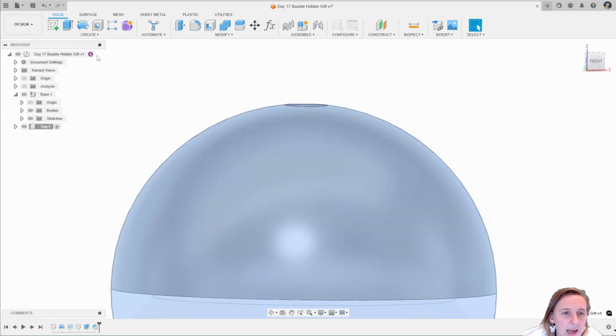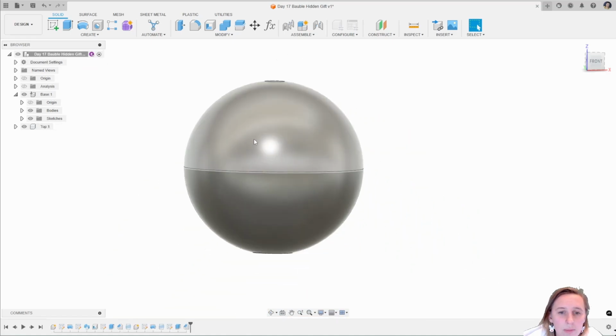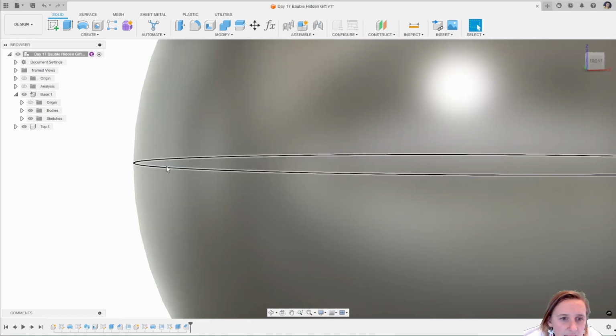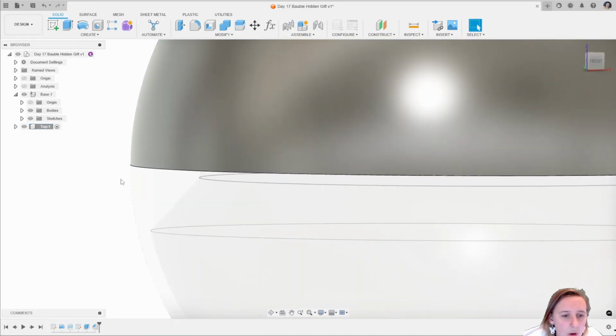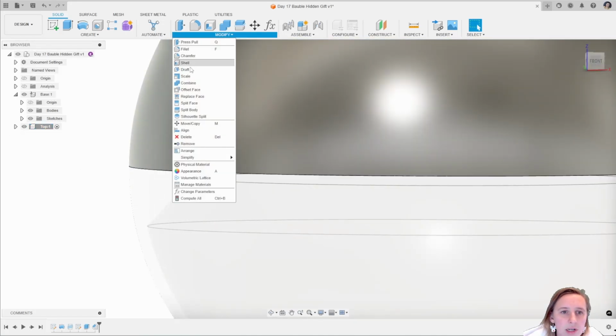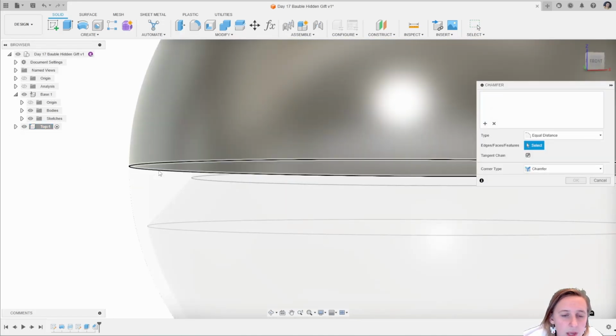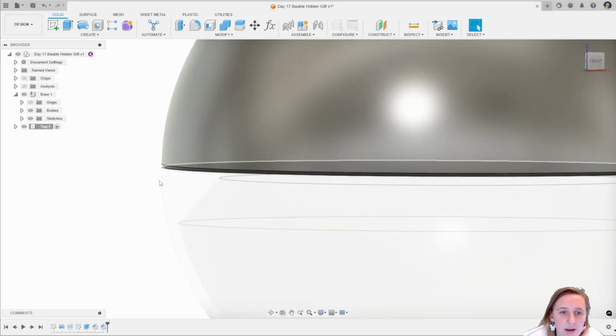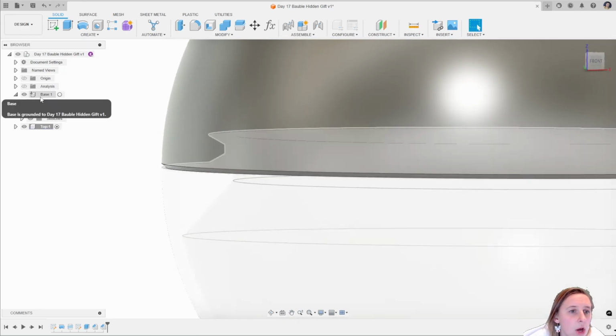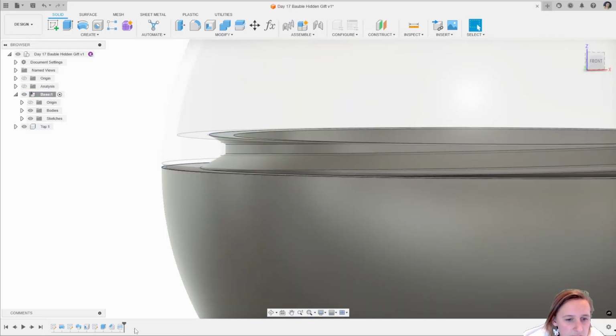Turning on the base and activating the top level component, I think I want to add in a chamfer to these 2 edges. So going back to the top level component, I'm going to click modify and chamfer and just select that edge there. I think I'll do a 0.5mm chamfer there. Going back to the base, I'm also going to do that with this.